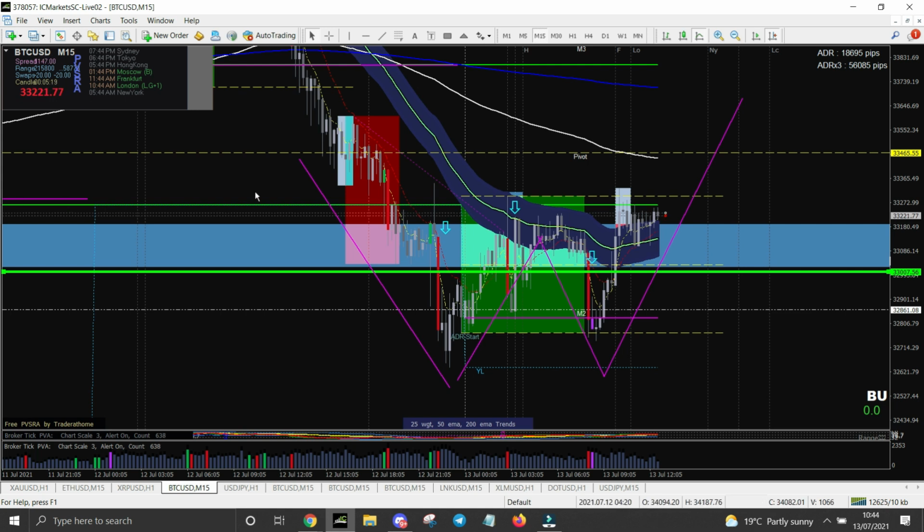Cool. All right then. So where does that leave us right now with Bitcoin? What we've just done in the past few moments, guys, is break down what to expect from a W formation. Let's start again. We've got the first move to the downside. We can see the vector candles. We've got stopping volume on the green vector. Then a red vector candle comes in. Another stopping volume candle comes in. Vector comes into the downside, stabilizes price, cuts below the 33,000 mark, and comes straight back towards the 50 EMA.